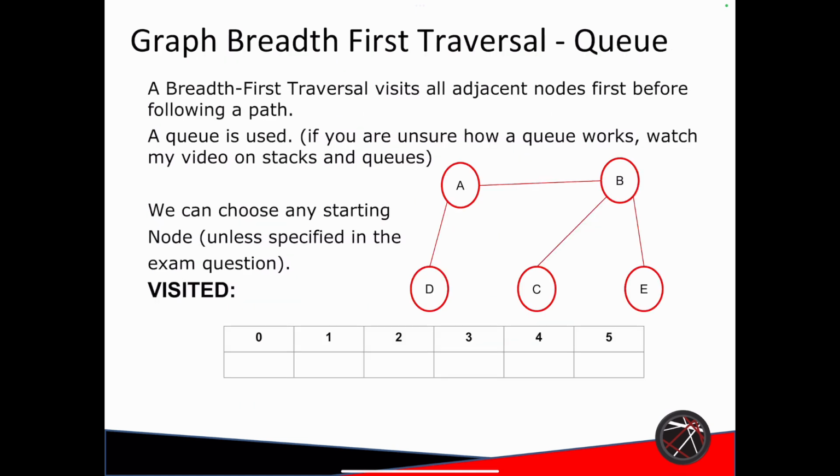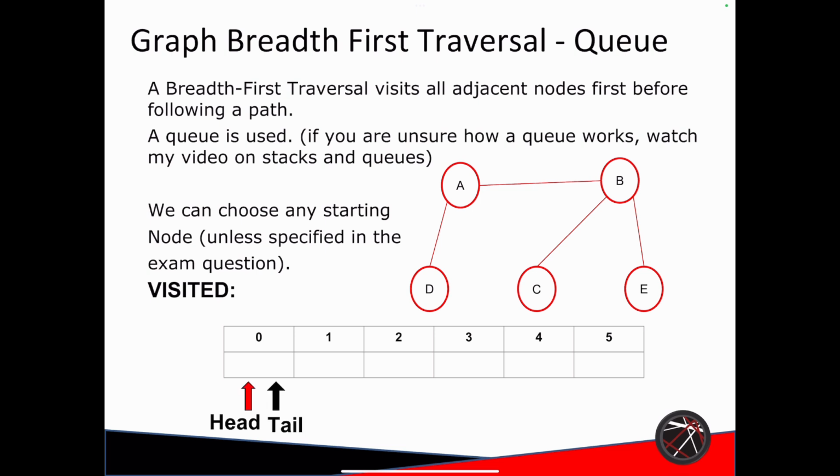Another alternative way of traversing a graph is a breadth first traversal. Again, we don't need to start at A, but I will just for the sake of argument. What's different now is that we're looking at the adjacent nodes to any one node. You can view this a little bit like levels: from A, both D and B are only one distance away, whereas E is two nodes away from A. We use a queue in this case to traverse the graph, and therefore I'll demonstrate that now.